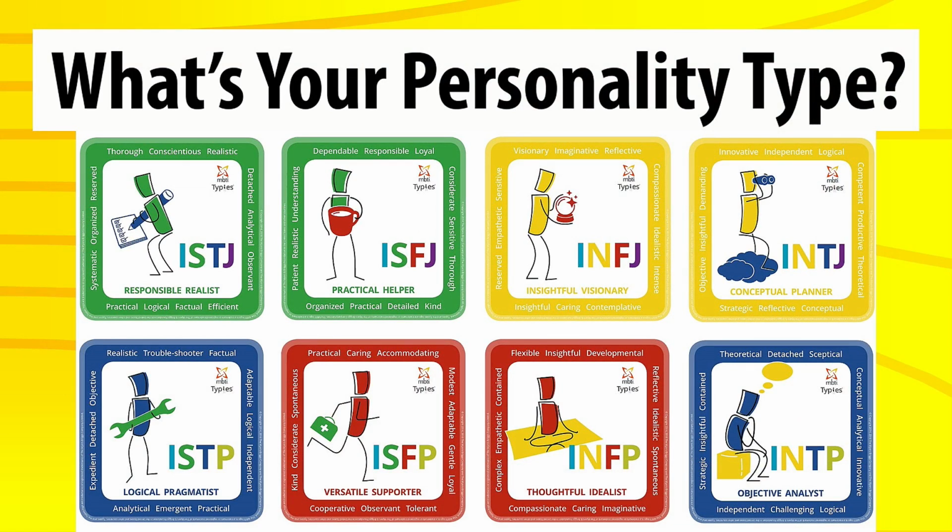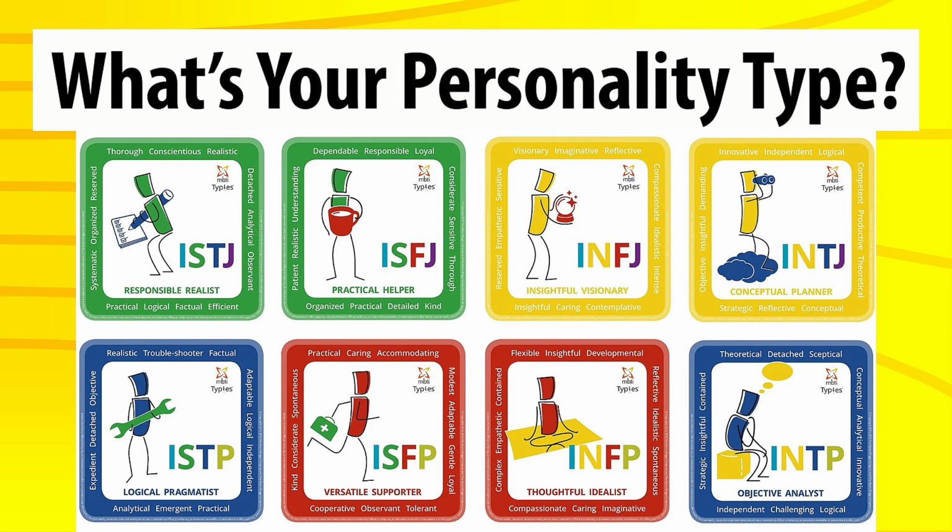If you go on a computer, there are words all around the edge of these different diagrams that describe a person, so you could look carefully at what they describe. An ISTJ is a responsible realist, and there's a diagram that represents the person. An ISFJ is a practical helper. That's the kind of people you need around. An INFJ is an insightful visionary. Every personality type is important. It's got a crystal ball. That's the person you go to when you need to know what's inside the crystal ball.